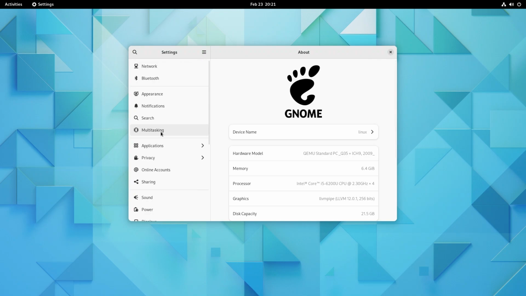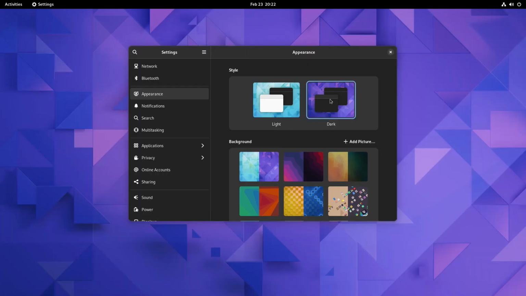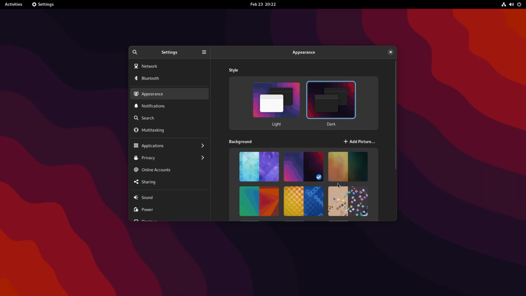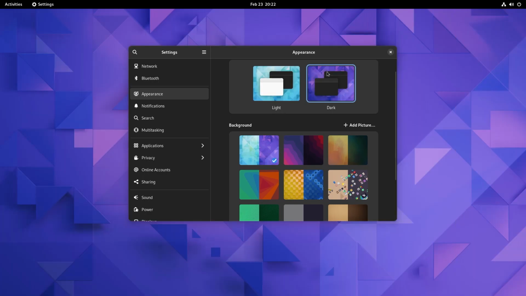So as you can see, the settings has received kind of an overhaul, I wouldn't say, but a nice touch, making it look a bit more modern. But the main highlight for GNOME 42 is inside Appearance. You might have seen this when I opened settings first, but there is a system-wide dark theme now, which in my opinion is amazing. Accompanied with the wallpaper change, oh my god, I love it. So every time you change wallpaper, if it's a supported wallpaper, you will get two versions, the lighter version and the darker version. I think these wallpapers look fantastic, but I'm going to stick with dark theme for the rest of the video.